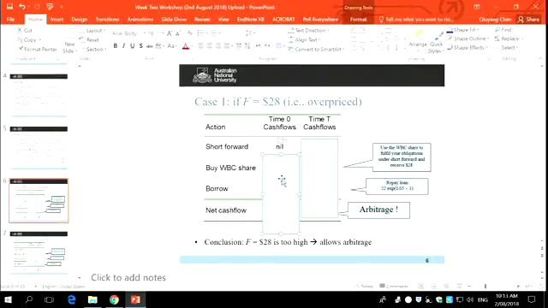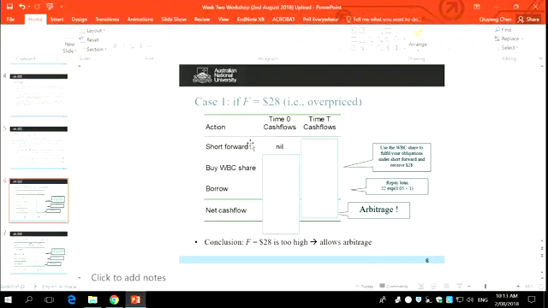Right, we know this is way overpriced. We say we're very happy to enter this short forward. I'm very happy to sell you this one Westpac share 1 year from today at this price, $28. So what is the implication today if we enter into a short forward? The implication today is nothing. We're basically just signing a piece of paper, and we just committed ourselves to sell one Westpac share 1 year from today at this price, $28. So the implication today is nil. We can agree on that.